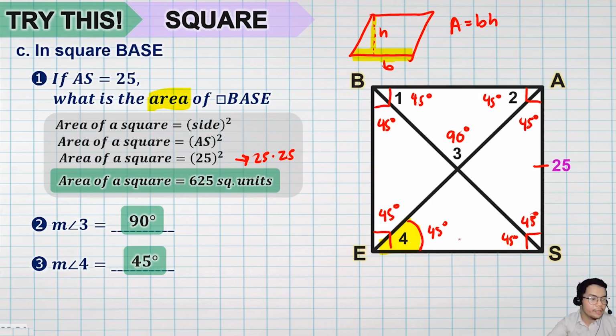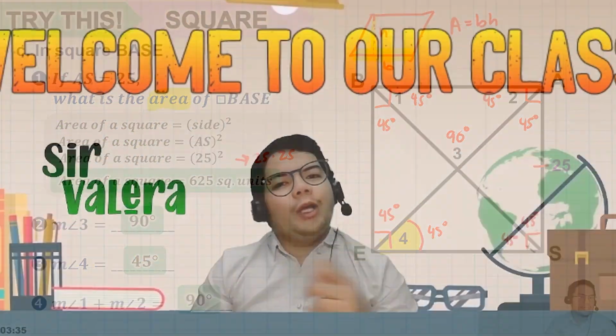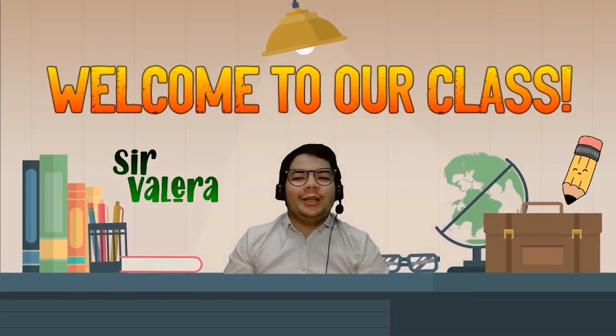That means, if I ask you class, what's gonna be the sum of the measurements of angle 1 and angle 2, or in other words, what is measurement of angle 1 plus measurement of angle 2 equal to? Pag pinag-add mo daw yung sukat ni angle 1 at ni angle 2, anong sagot? Nakalagay na yung measurements nila. Magkakamali ka na lang dyan pagka nagkamali ka pa ng add, which is 45 plus 45, which is equal to 90 degrees. I hope you understand the lesson for today.